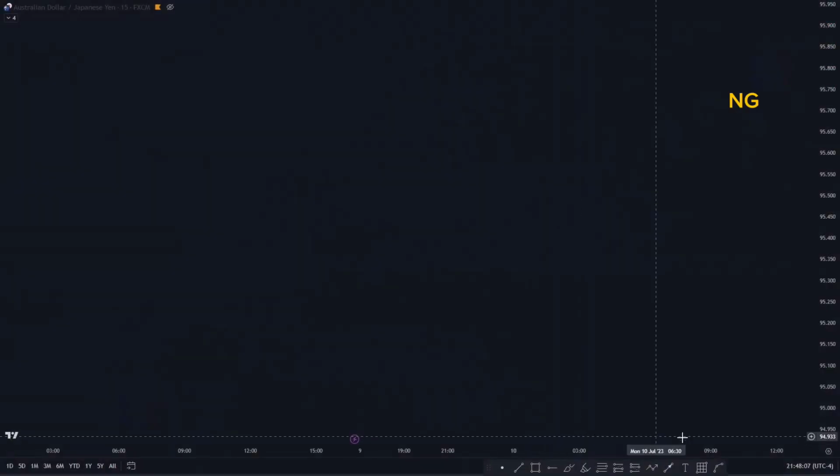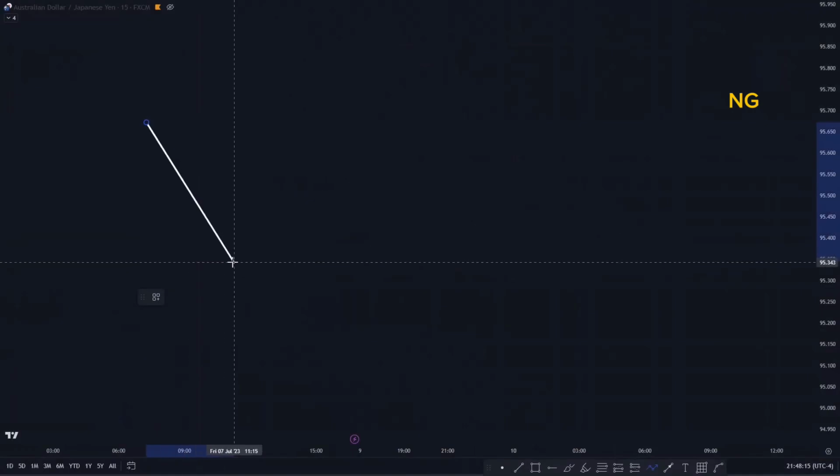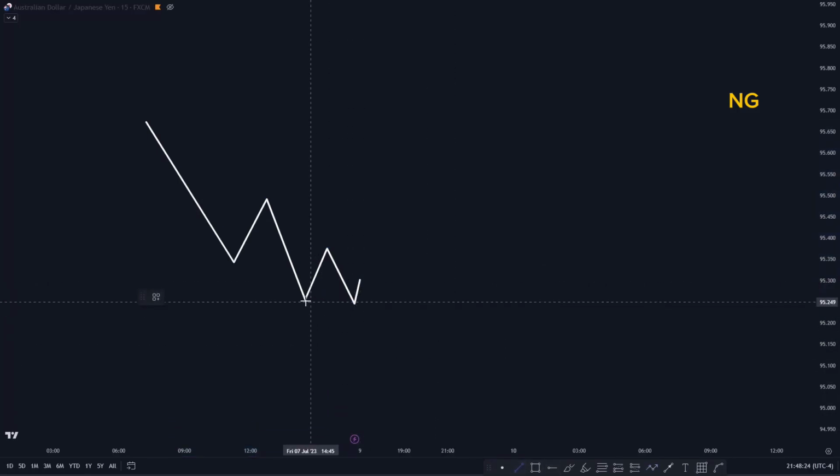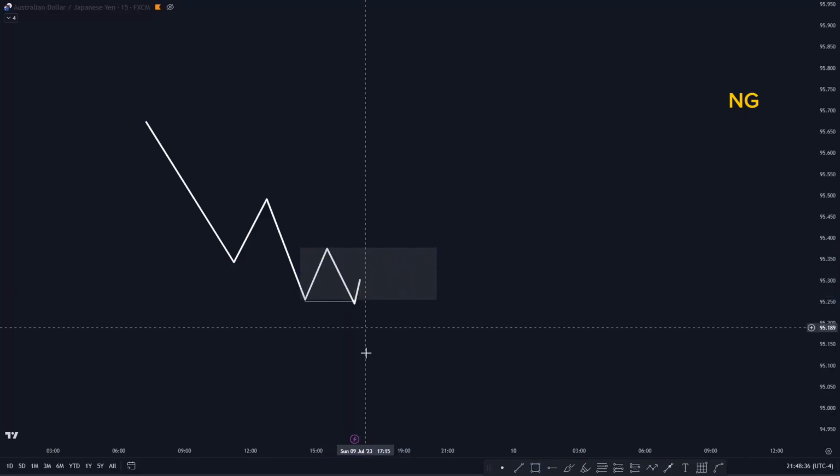So what is the strategy? It's basically, let's say price was going down, okay? And then there was a liquidity sweep, right here. This is a liquidity sweep. And price went back to the range. So this was our range, okay? And there was a liquidity sweep here and price is back to the range. Now, what do you want to see after?